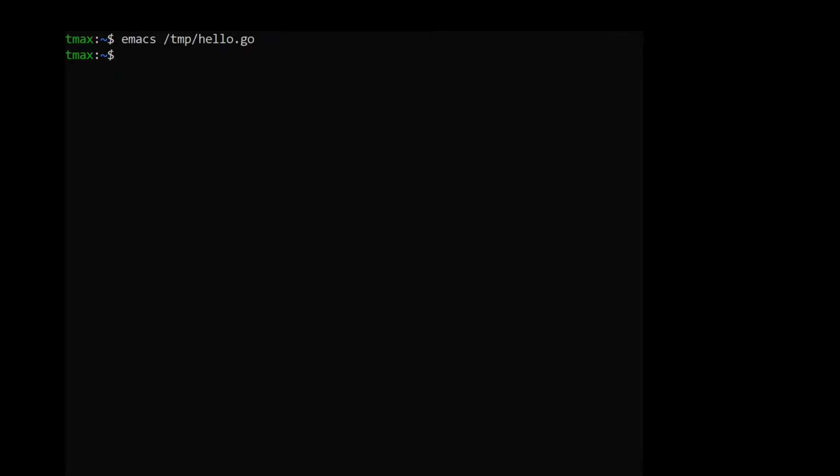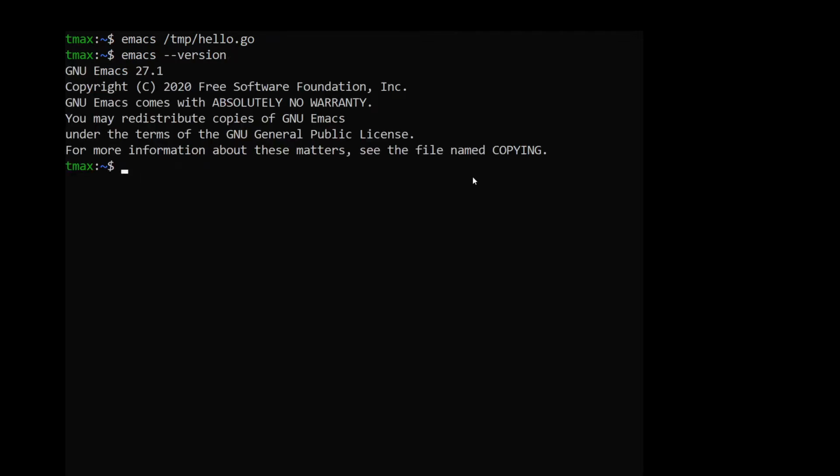All right, so before we get started with MELPA and installing packages, we wanna make sure that our Emacs is compatible with it. So there's basically two things that you're gonna wanna check. We're gonna wanna check the version of our Emacs and make sure that it's something that supports package.el, which essentially means that it's greater than 24.1. We can see here that I've got Emacs 27.1, so I should be good to go there.